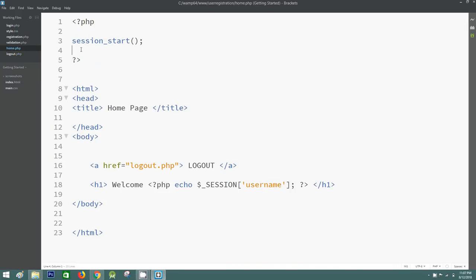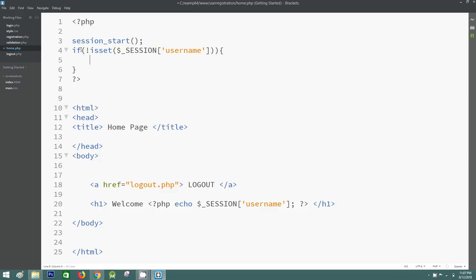Now we will go to the home page, and here I will write this code, if is set session. Okay, if session variable is not set, then header will be location login.php.